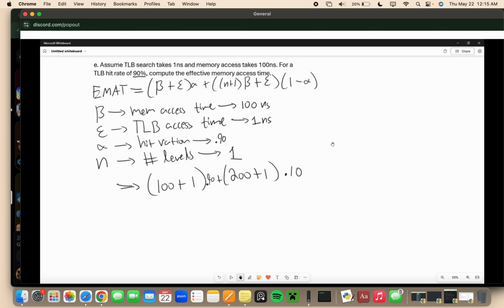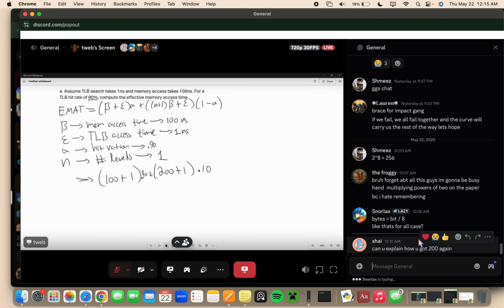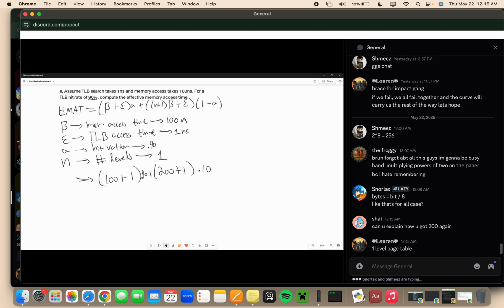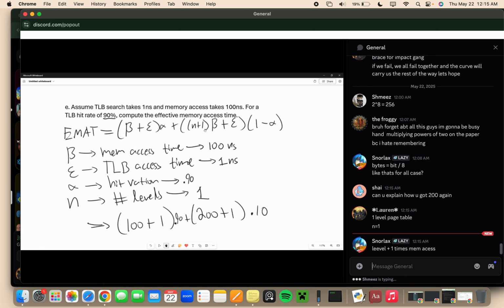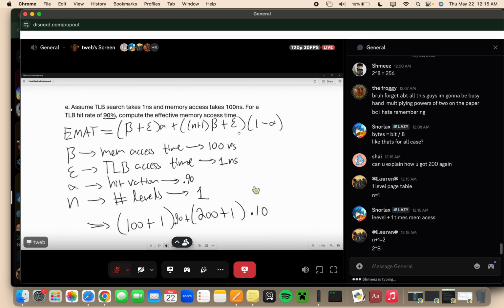And this is the answer. Then you got 200, so remember it's n plus 1 times beta. Beta in this case is 100, and n is 1. So 1 plus 1 is 2, and 2 times 100 is 200.